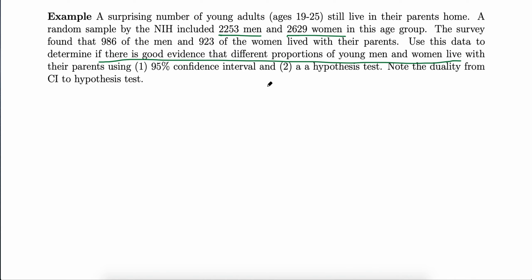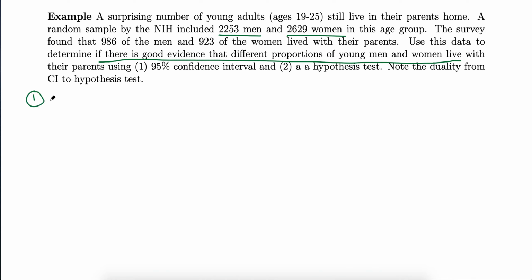We're going to practice this in two different ways. One using a hypothesis test and two using a confidence interval. And we're going to notice how those two different approaches agree with one another. So anytime we're comparing two different groups, I would strongly suggest first defining what is group one, what is group two, and any information they give you on those.